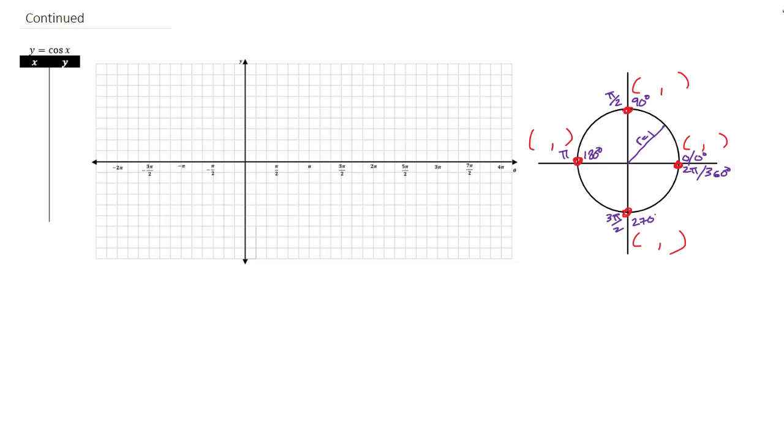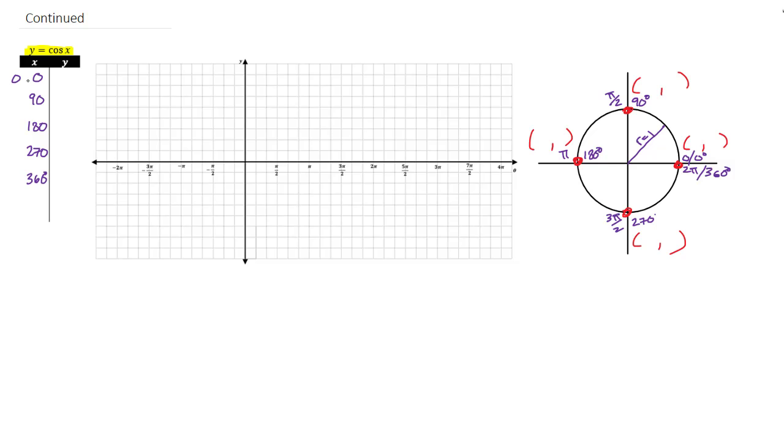Okay, so let's check out cos real quick. I know we've done it before, but it's really important I go through all this before I start graphing all the transformations. So again, we're going to be using 0 degrees, 90 degrees, 180, 270, and 360. These are the common starting points.